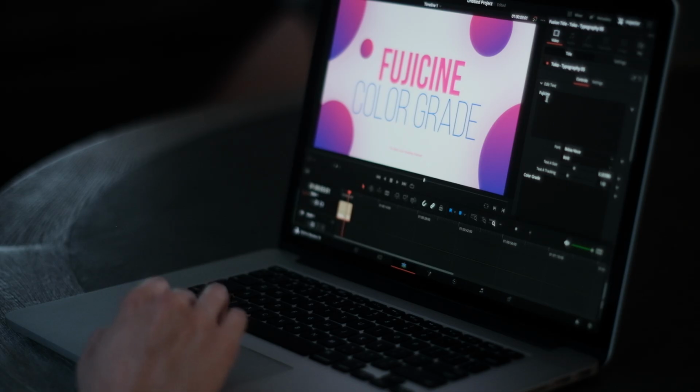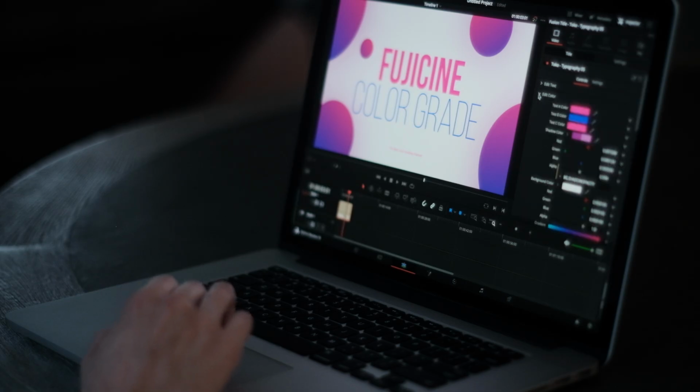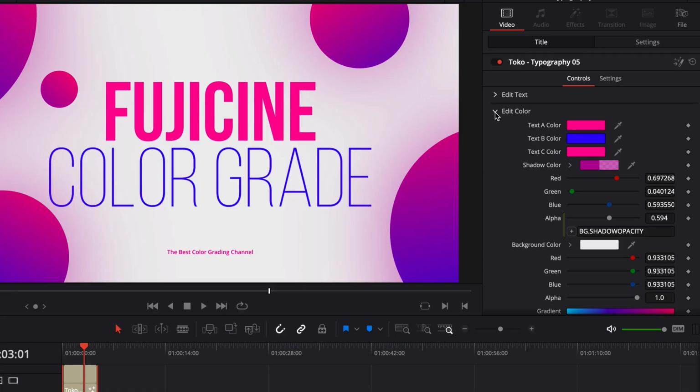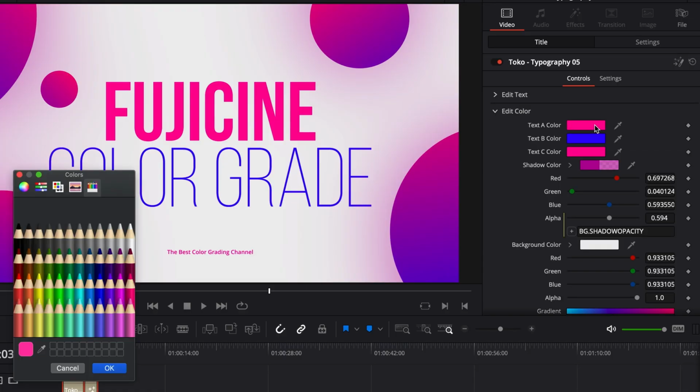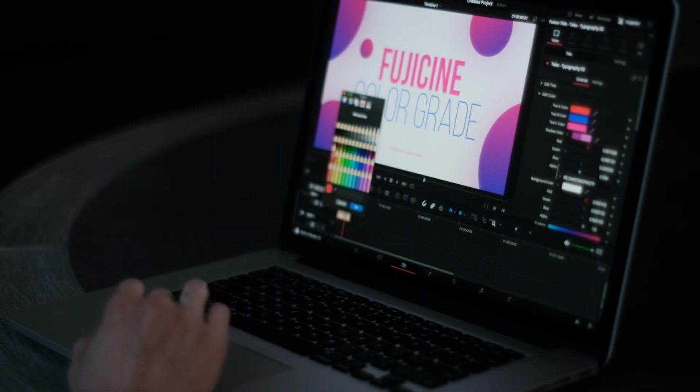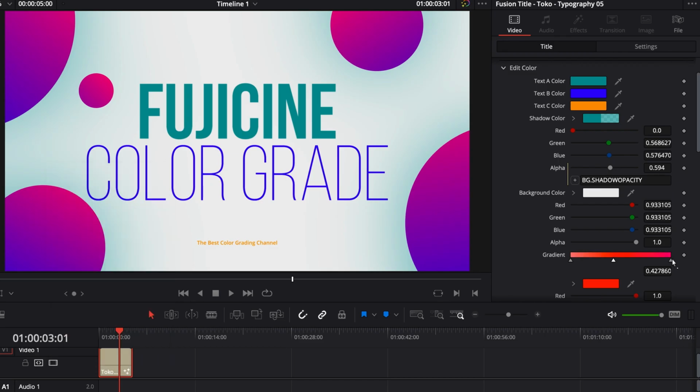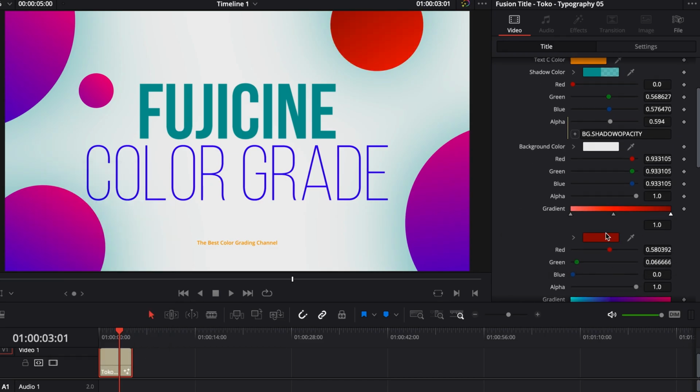Now let's say I don't like the colors of the text and I want something different. You can then scroll down to edit color and manipulate the text's fonts, as well as the background color and color of the graphics. Now this is great because you can edit every little detail exactly how you want it to be. You can even edit individual graphics elements to be unique.